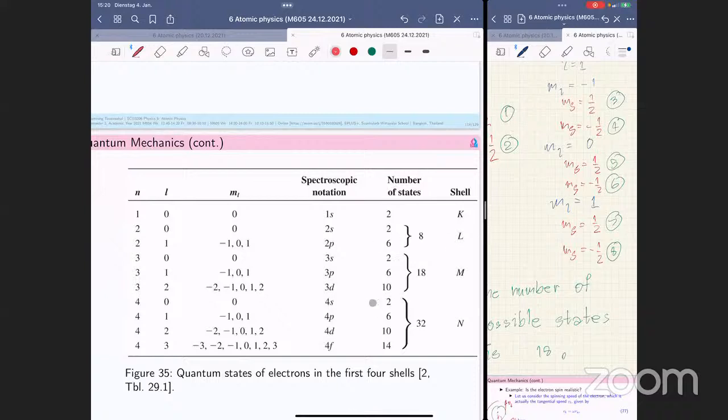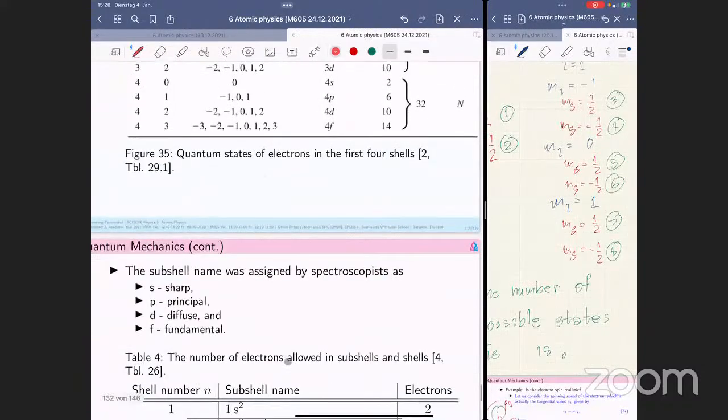And the number of states follows the same way. We have 2 because even with a single case, we have 2 orbits because of the electron spin, right? Spin up and spin down, and that's why we have 2. Double the possible cases here. This is 3, and we have to multiply by 2 because the spin number is 2, right? You would observe that this is 32 cases for n equal to 4, right? And that's the shell n.